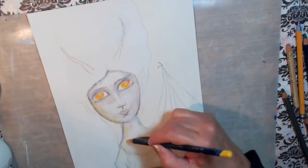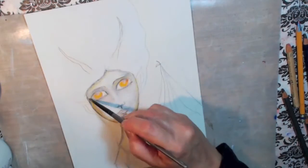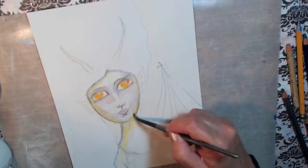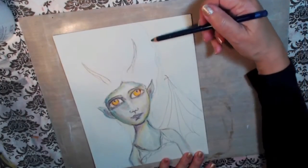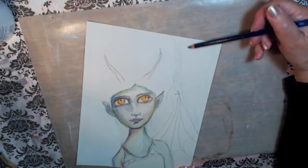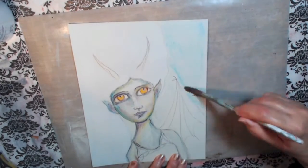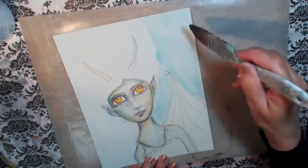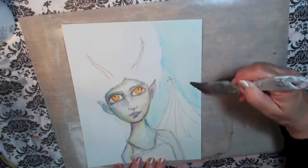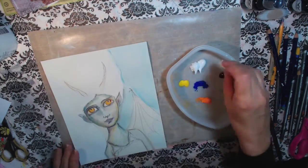I'm going back and forth between using the InkTense pencils and then the graphite. So those are the only colors that I'm adding in right now. For the background area, I'm just using the InkTense, the Indigo blue, and a large brush, just doing that little area there of the sky.